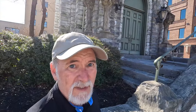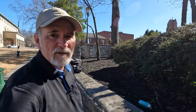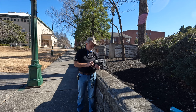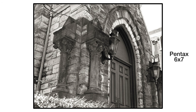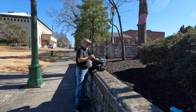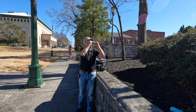So behind me we've got this old church entrance. The entrance is all that's left of it, but they decided to keep that and the steeple. We've got some nice masonry here — some interesting texture, some shape. I'm tired of shooting into the sun, but that's what we've got. First up we've got the Pentax 67, normal lens. I'm shooting at 1/250th of a second at f5.6. Next up the Auto 110 — again I've got the normal lens on this just to see the difference between the two. Of course I'm expecting a difference, but how much difference, right? And we're comparing 110 film to 6x7 centimeter negatives.